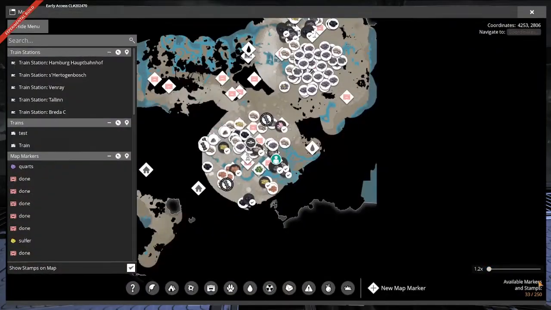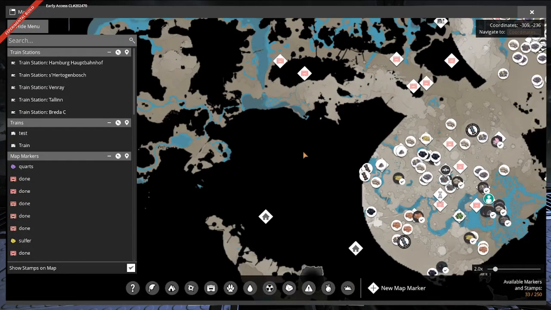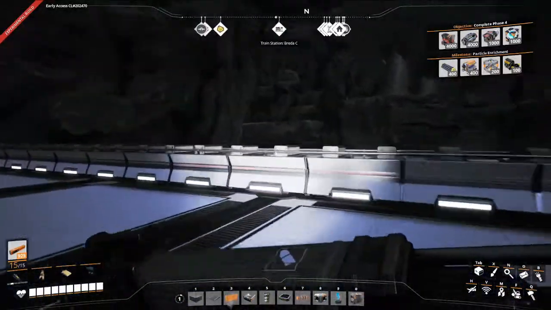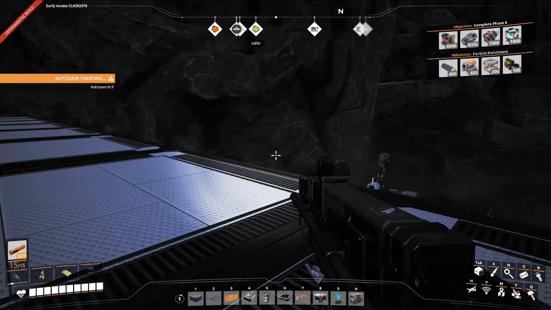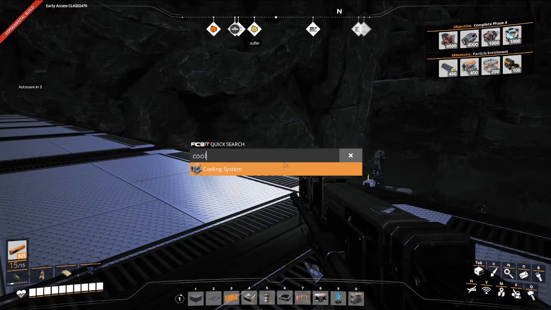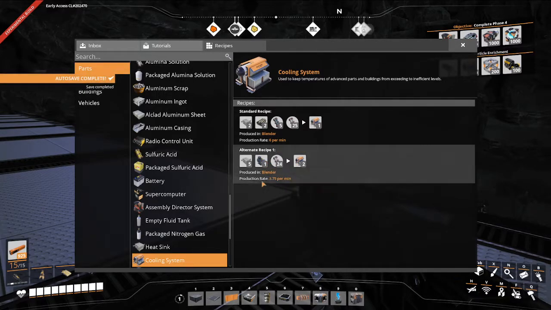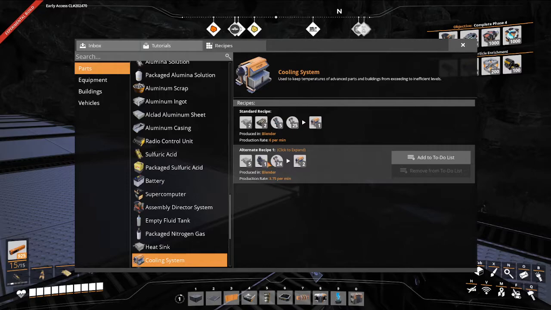Alright, now that I've been talking a bit too much, let's go and actually start getting everything set up. I'm gonna try and see what's over here and decide how I'm gonna build that, because I'm gonna need to get a lot of stuff done. Actually, first things first, I should see what the cooling system takes. I could do the alternative recipe, which requires no water and some motors, but that's not an ideal situation.